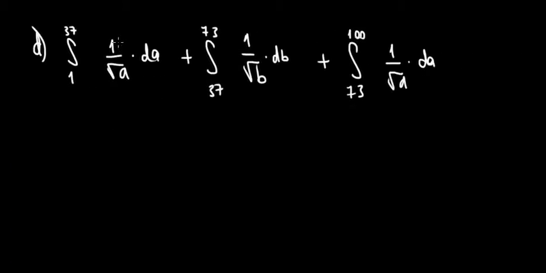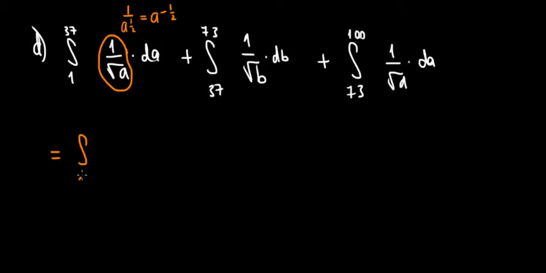Well, we can see we have all these divisions by a square root, but a square root is an actual exponent. That's 8 to the power of 1 over 2. So this thing is the same as 1 divided by 8 to the power 1 over 2, which is 8 to the power of minus 1 over 2. So let's apply this transformation over here and in every term so that we can use the power rule of integration. Now, what's that going to be?